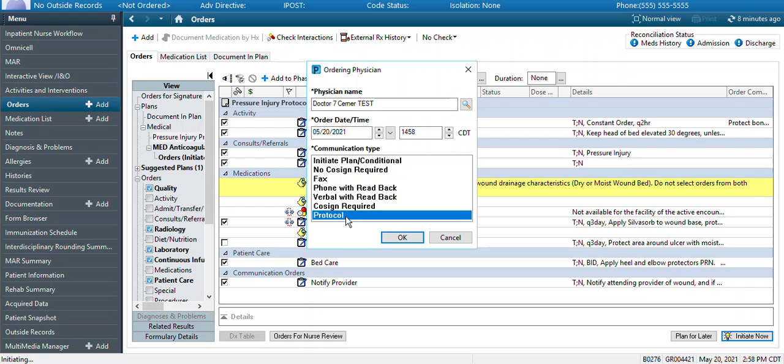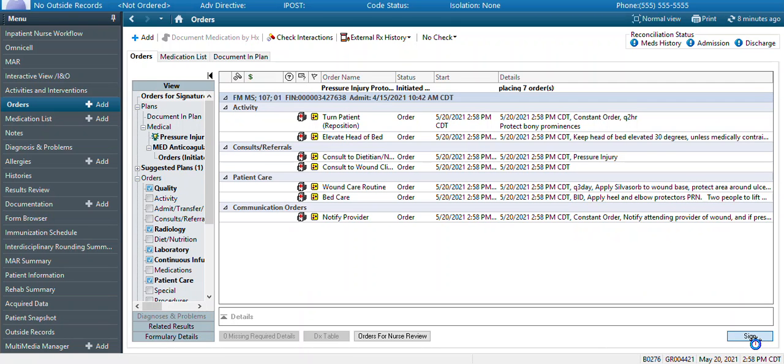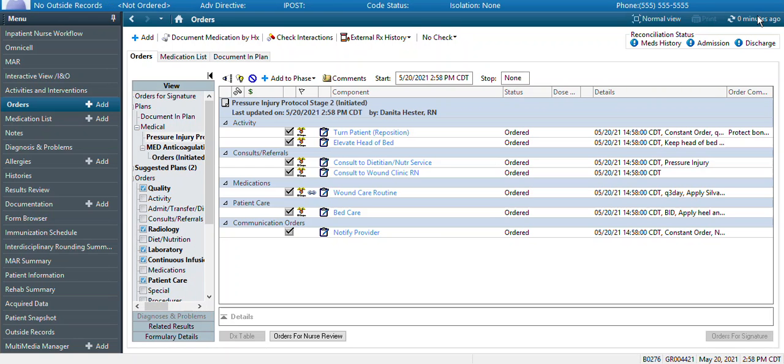The protocol will route the order to the provider for signature. I'm going to go ahead and click OK. Click Orders for Signature and Sign, and then refresh my screen. I've now added the protocol interventions to my patient's chart.